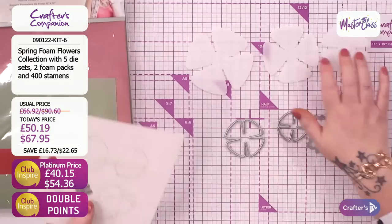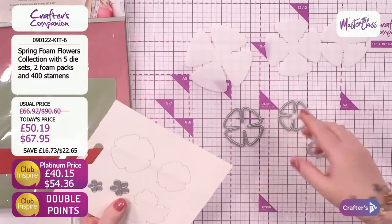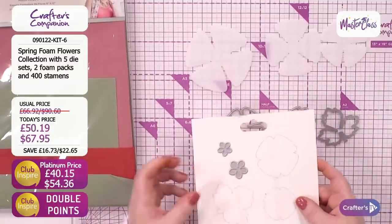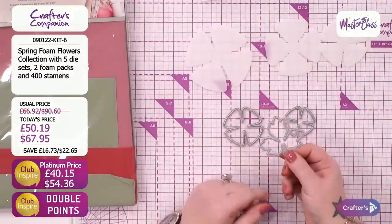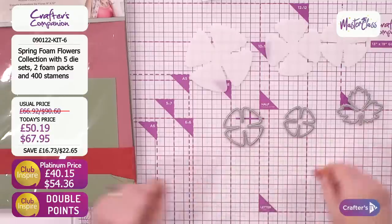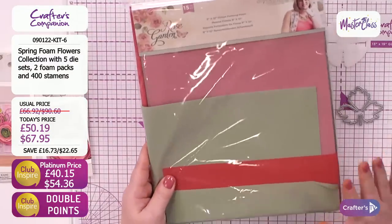So you've got your three stencils in there. They're cut out exactly the same as these. Obviously, you cut them out yourself, but they're the same petal type. And then you've got these two lovely small ones in the middle that create the centre of your flower. And then again, you've got that beautiful leaf, cut out of card, which you've seen me use a couple of times.